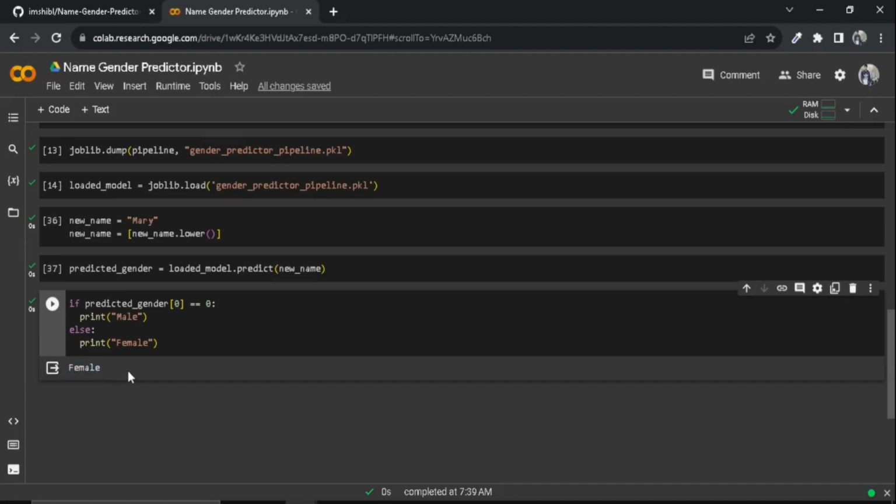So this is what we are going to build. This is a fun project. You can make it into an API after you build this model, and you can do many things with this. You can build an app, a fun simple app if you want. So without any delay, let's get started.